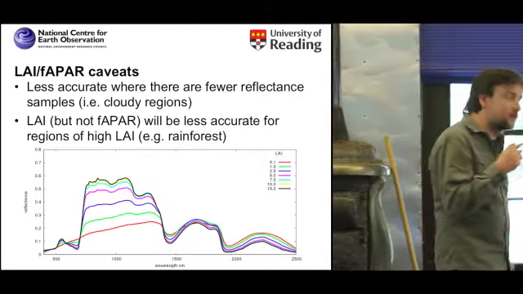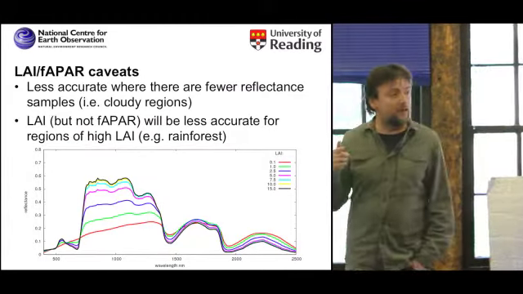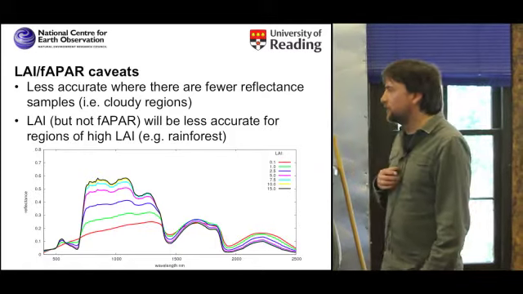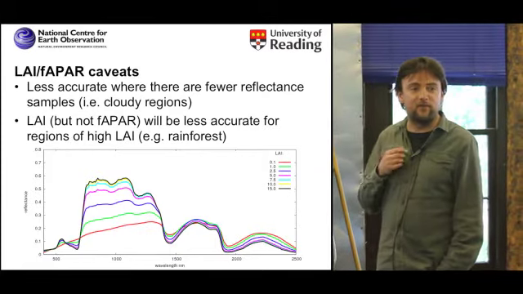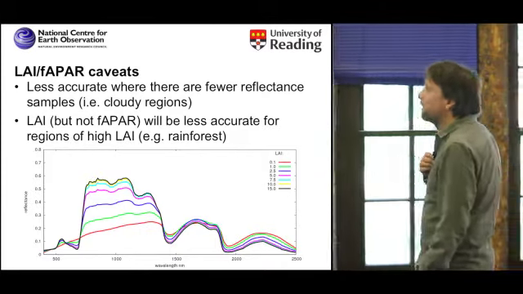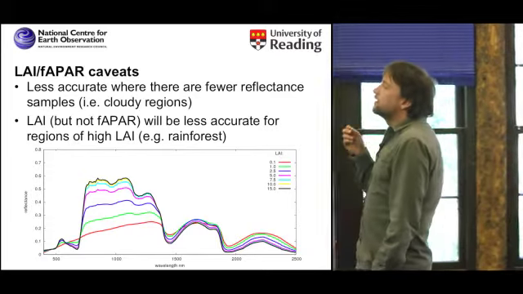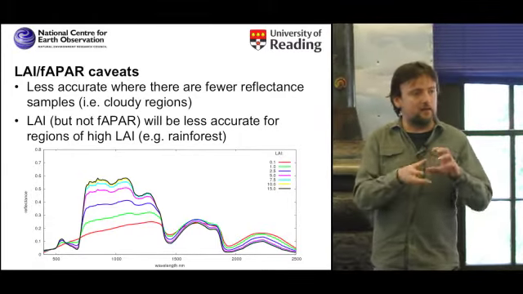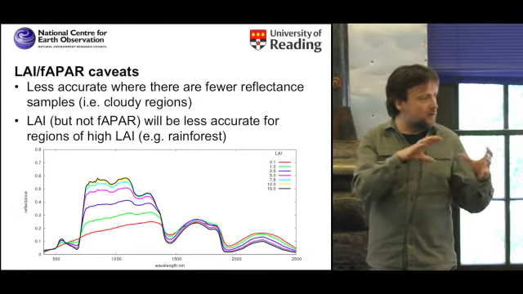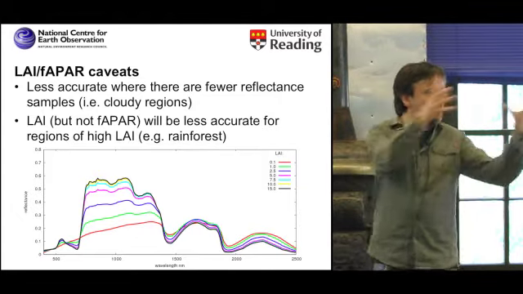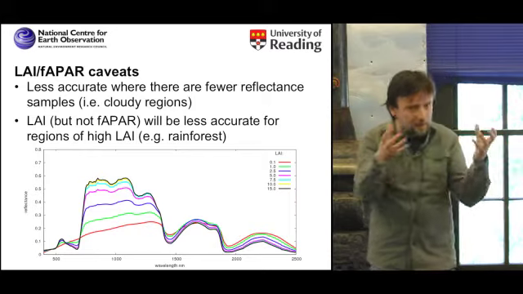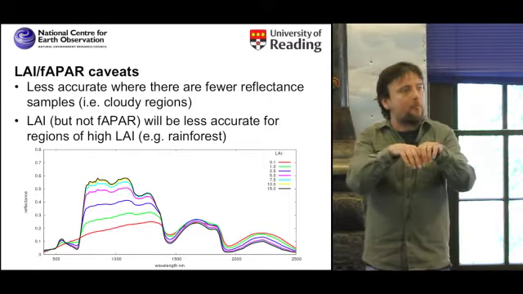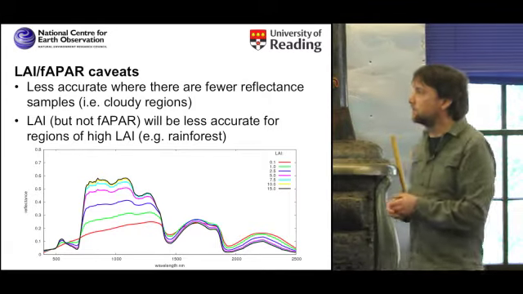I'm going to show you some examples of the data in just a couple of slides, and I actually think those figures might be just a little bit optimistic. The caveat, the thing that you need to keep your heads around, is that there is an exponential function between leaf area index and FAPAR, and if you go back to my slides from the beginning, you can see that relationship come out of the derivation that I went through.